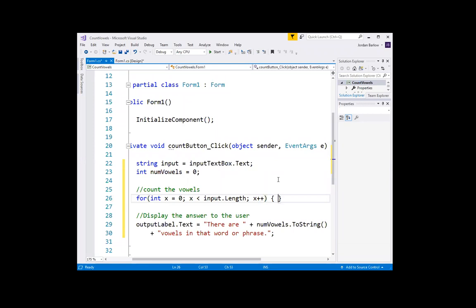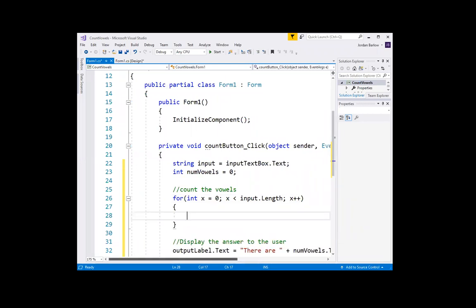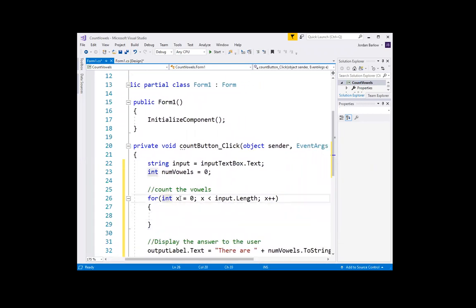So what that means is the first time we run through this loop, x is 0, and it will execute whatever code is here, because 0 is less than 3. Let's say the user input the word dog. Okay, so then when it reaches the end of the for statement, it will increment x. So now x is 1, and then it goes back and checks, is 1 less than 3?